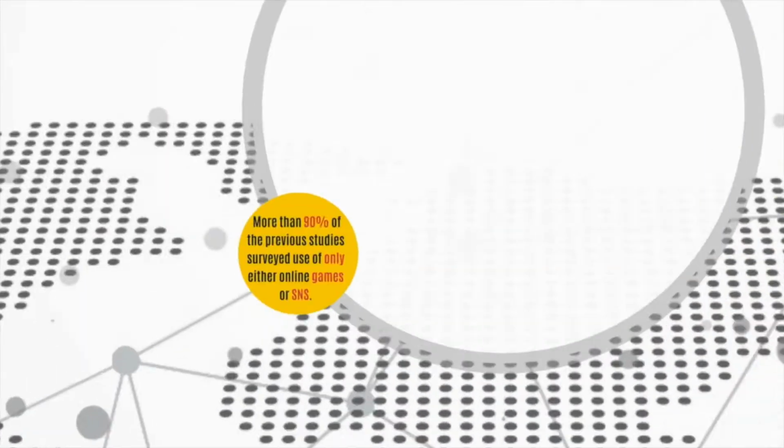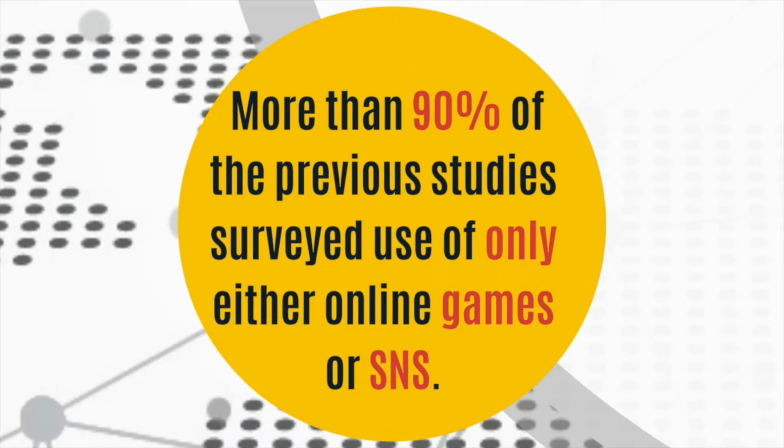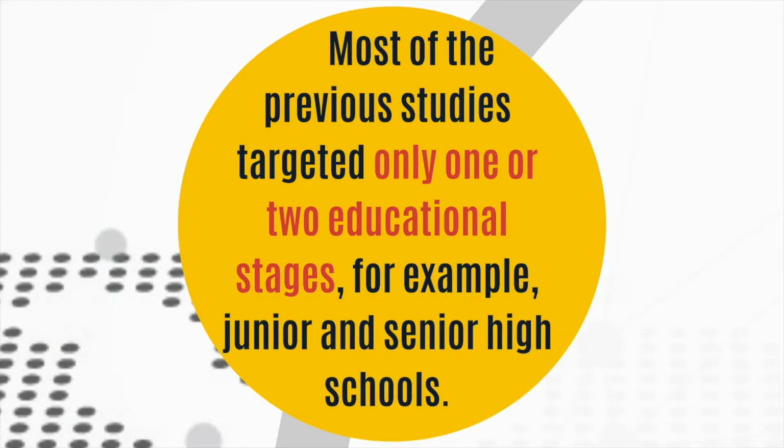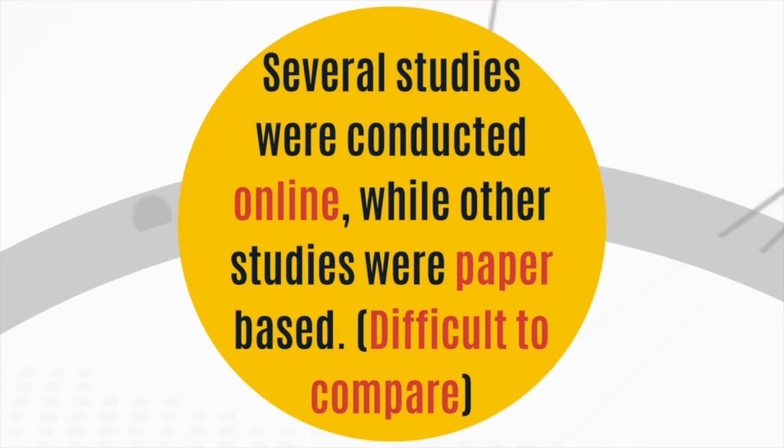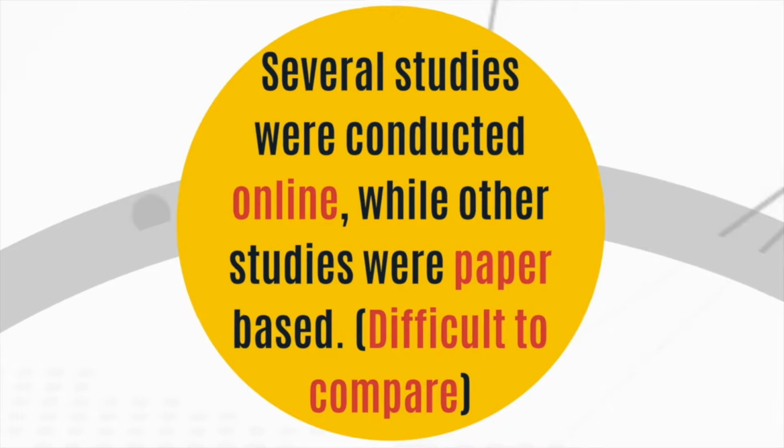More than 90% of the previous studies surveyed use of only either online games or SNS. Most of the previous studies targeted only one or two educational stages, for example, junior and senior high schools. Several studies were conducted online, while other studies were paper-based, so it was difficult to compare between different studies.